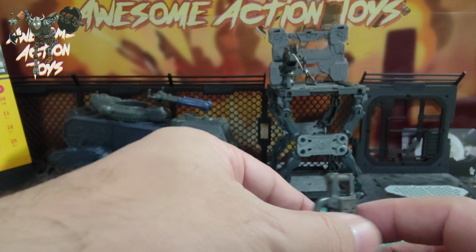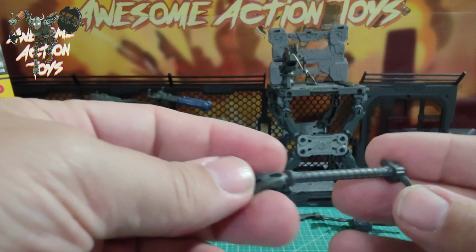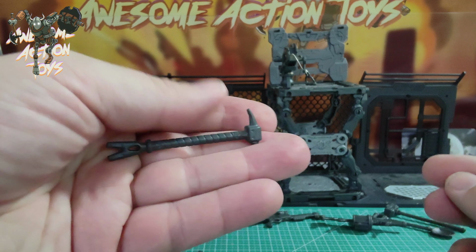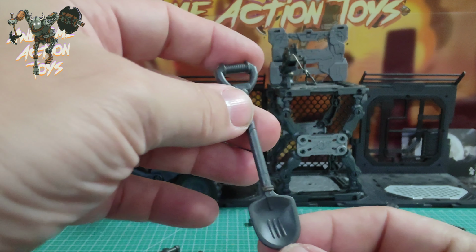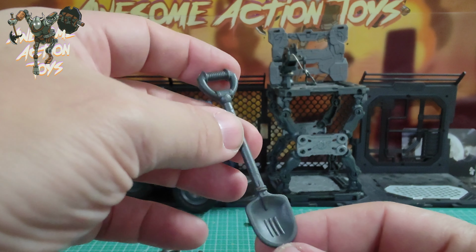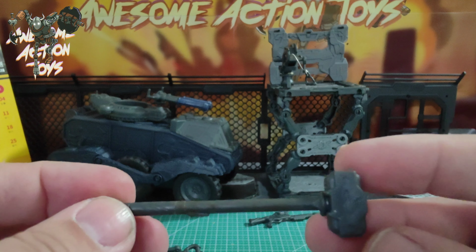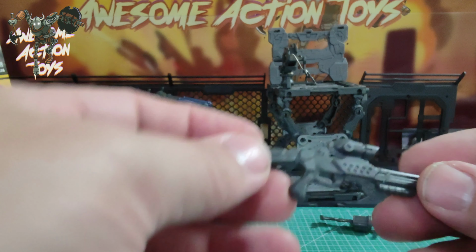However, having said that, they've also got holes in all the other things that you can stick things in, which is cool. Comes with this crowbar, or maybe tire iron, some hammer, something, pick, who knows what this is. You know what this tool is called specifically? Please let me know. It's the first time I've seen one of these. You get this pretty cool shovel, quite big. Probably a bit too big for 1/18. Approaching a bit small for 1/12, possibly, but still quite cool. And the fact they've got the little lines there make it good. Nice sledgehammer. Again, better scaled for 1/12, but pretty cool. Check out these guns. Again, these are too big for 1/18. This is awesome.